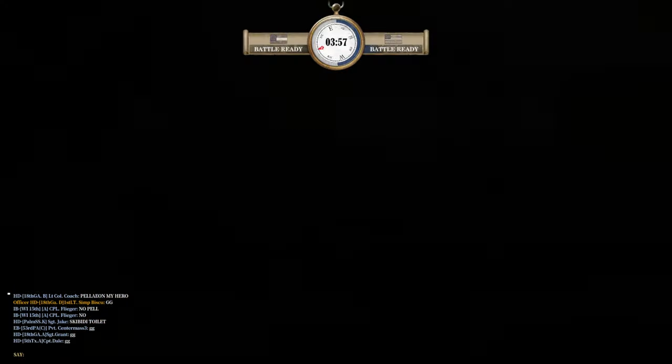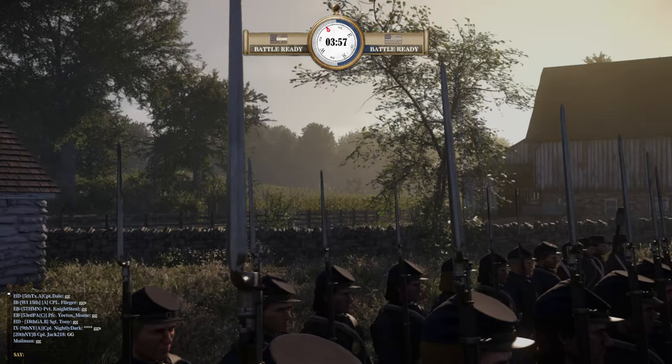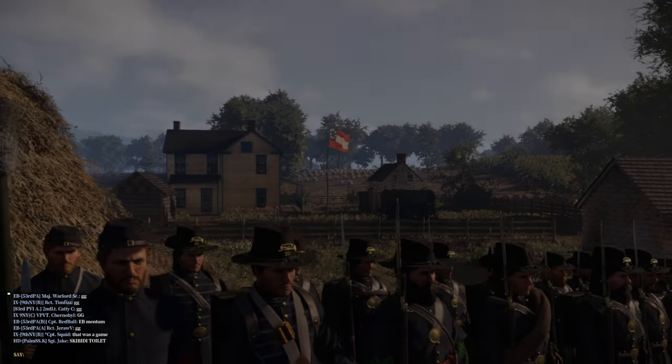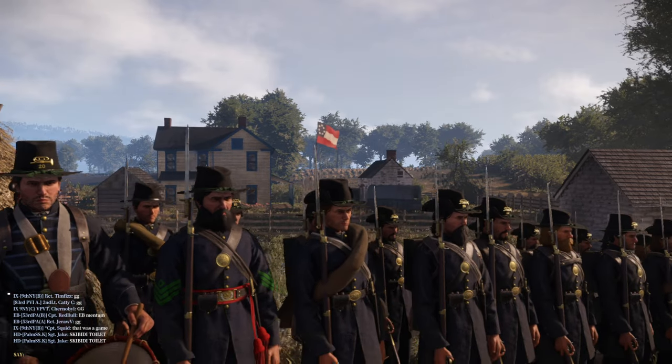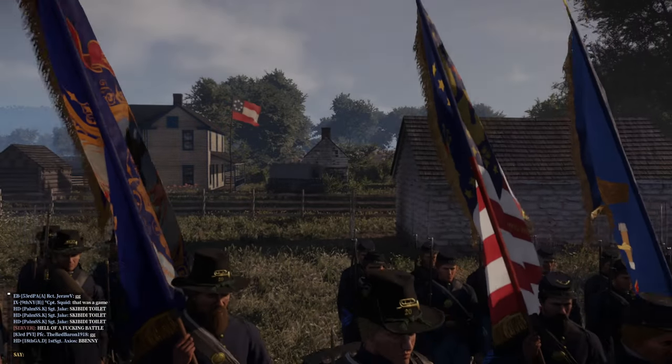So the CSA will win the first campaign of Manassas and will defeat the Union. So a big win for them. I think the next battle will just kind of be a fun battle. So we'll see how that one goes. So first campaign ends with a victory for the CSA for the Fourth Secession.